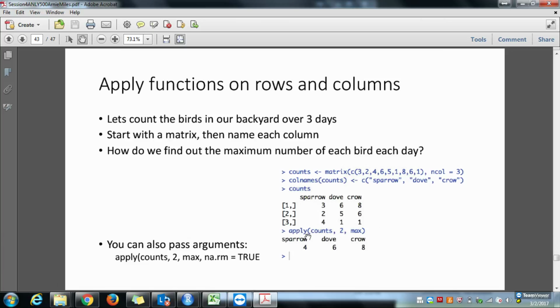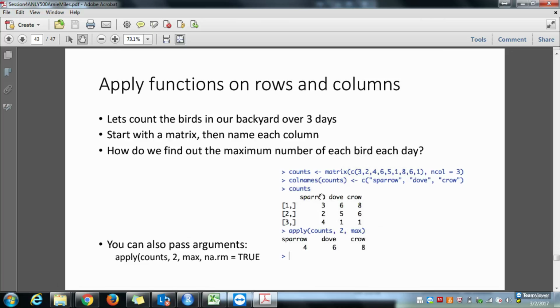So what we are saying in this one line of code is, we gave it a matrix. We are saying run it on the columns by specifying the number 2. We are saying the function you should run is the max function. Run it on each column.